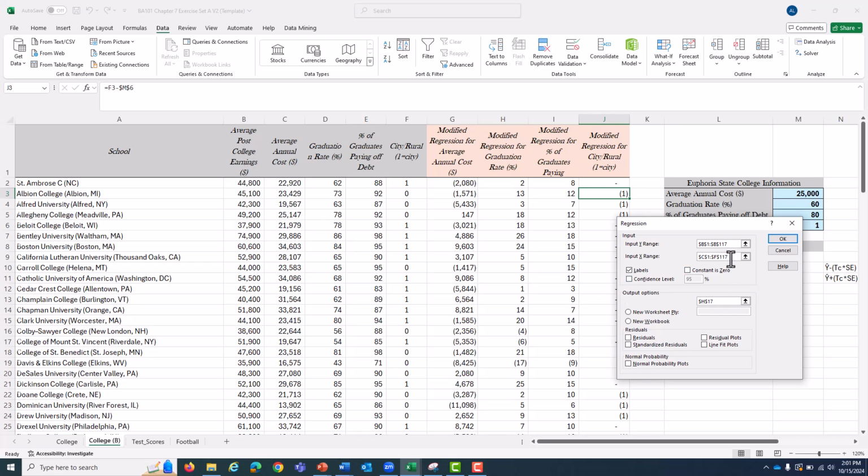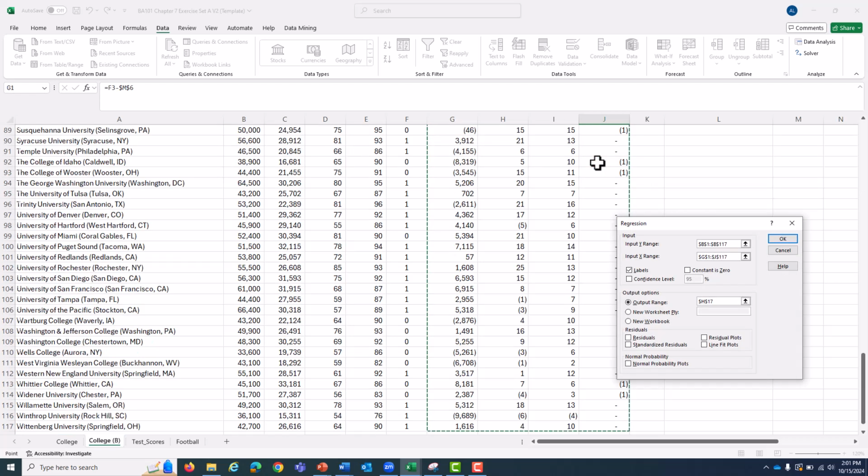But my input range now, instead of using the raw numbers that we have listed over here, I want to use all of the modified things that we put in. I want to use everything in column G through J. And I want to grab all of those inputs, so I'm going to hit Control-Shift down, and I have everything from G1 to J117. I put the labels in there, so let's turn the label thing on.